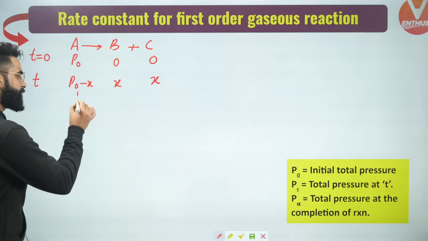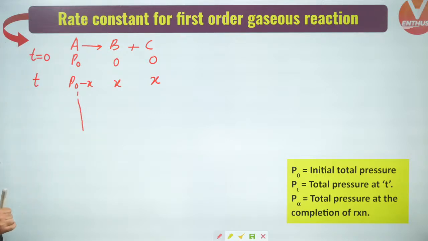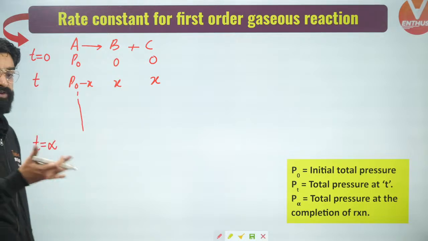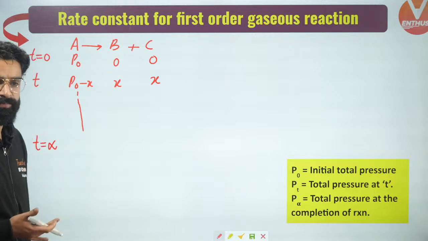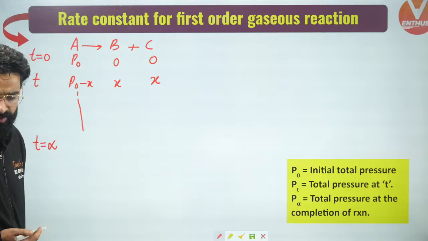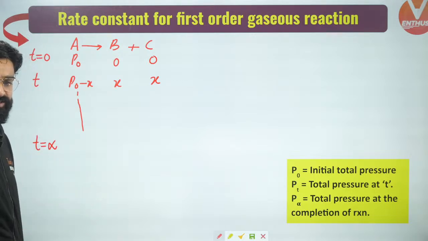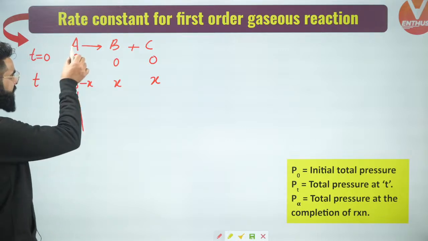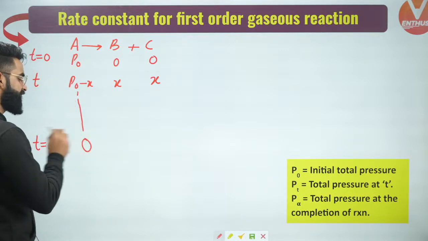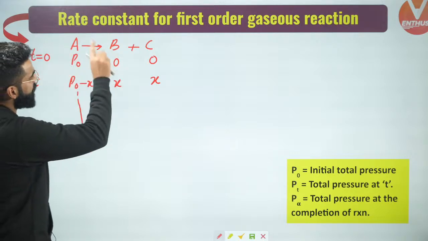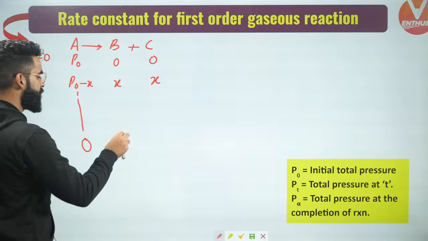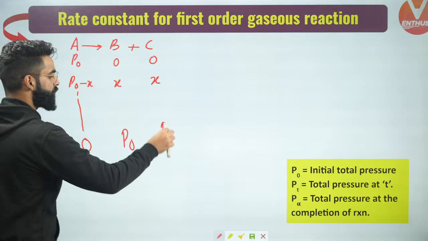When the reaction proceeds, can I say there will be a time I can write time t is equal to infinity? Because we know a first order reaction never undergoes 100% completion. We have seen that in the last session, if you remember. Let's assume at time t is equal to infinity, there will be no reactant in the container, so the pressure due to reactant will be 0. So the entire reactant will have got converted into products at infinity. I can say 1 mole gives 1 mole, so P naught is going to give P naught, and this is also going to be P naught.